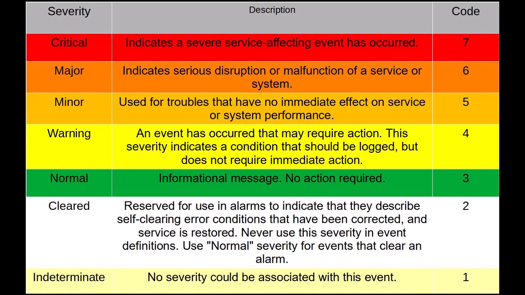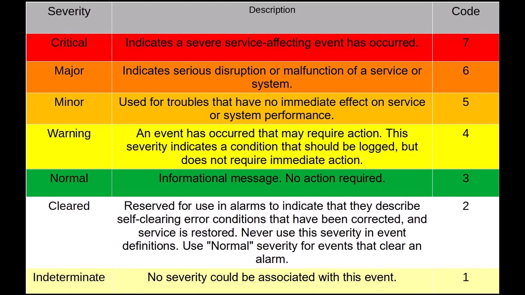The best way to look at severities is as follows. Not everything is critical, and not everything is normal. Recall that the severity attribute is a requirement in an event's definition. There is always a default severity associated with any event in OpenNMS.